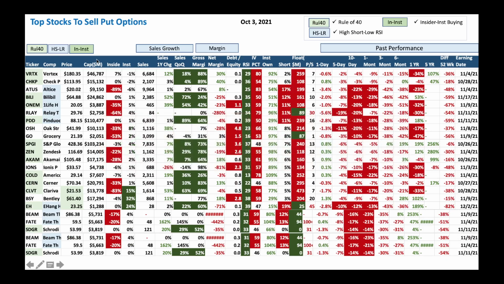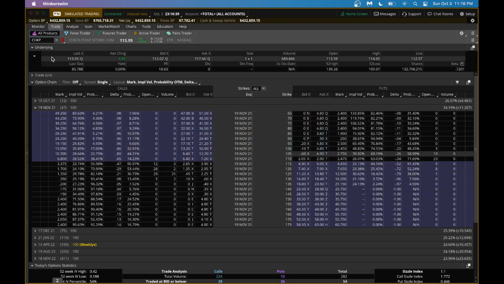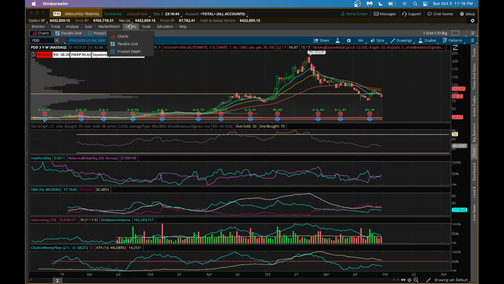So with that, if you look through here, there are a few of my favorite stocks here. One of them is PDD Pinduoduo, a wild trader, as many of you know. Let's quickly select Pinduoduo. So if you look through the chart here, Pinduoduo went up as high as 212. Okay, it's coming down right now. If you look at a clear area of support, I would say this could be a good area of support here around $72.